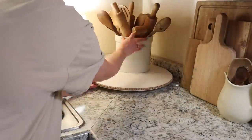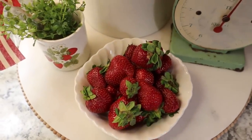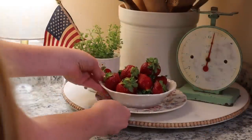I'm gonna add my crock back on there, my vintage scale that I always have out here. And then I wanted to use these little McCoy jelly jars in this space, but I only ended up using one. So I just put some greenery and a little flag in there along with this ironstone bowl of strawberries.